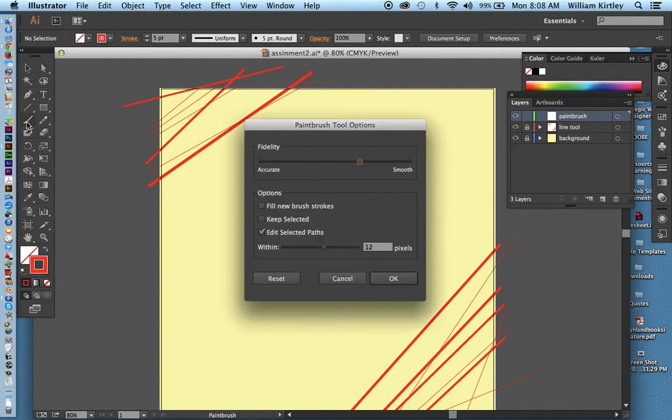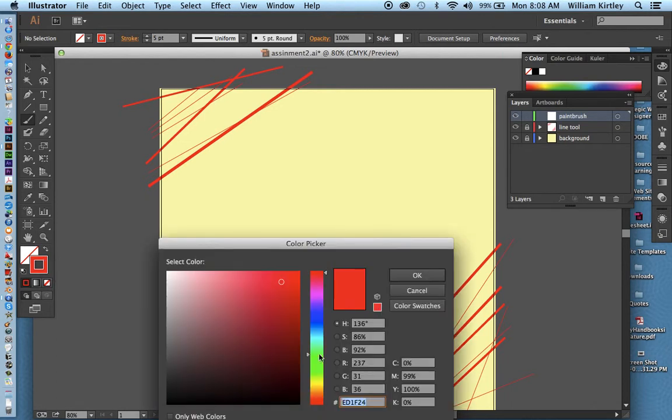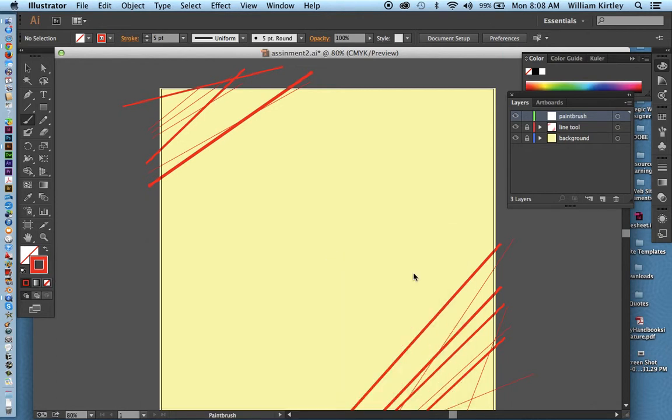And if you click that, you can get some settings. Any tool, you can double click and get some settings. And I'm just going to leave it set to about right there. Whatever it's set to is fine for now. We can go back and set that later, but I'll just click OK. And if I start drawing right now, I'm going to get a red paintbrush. Well, I want it to be a little different, so I'm going to make it a green paintbrush.